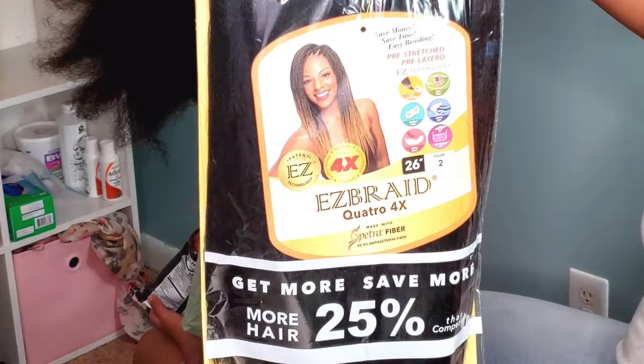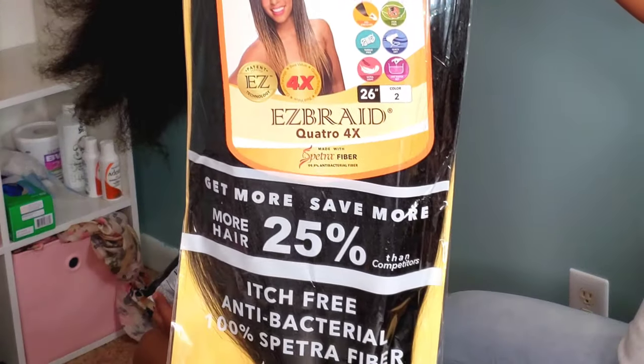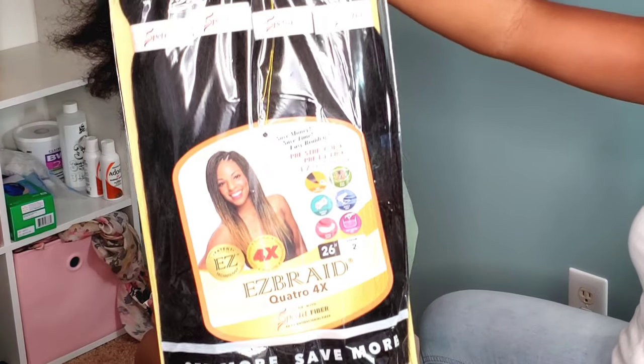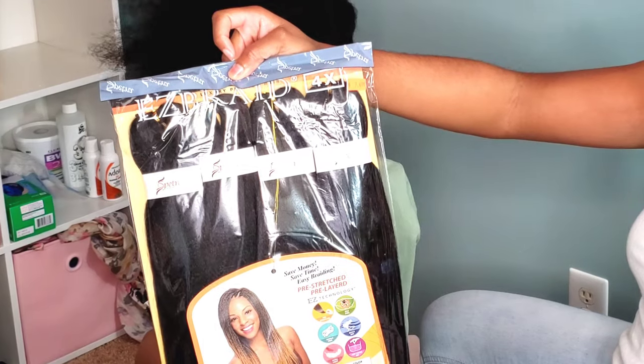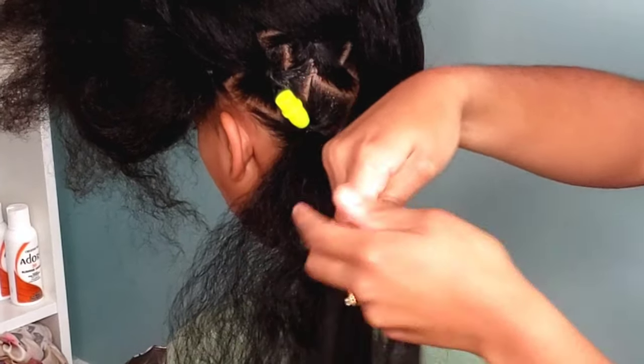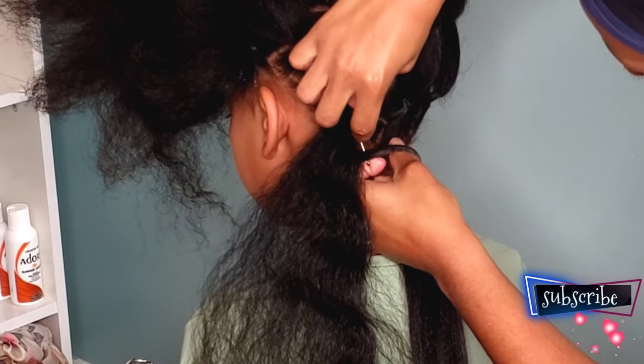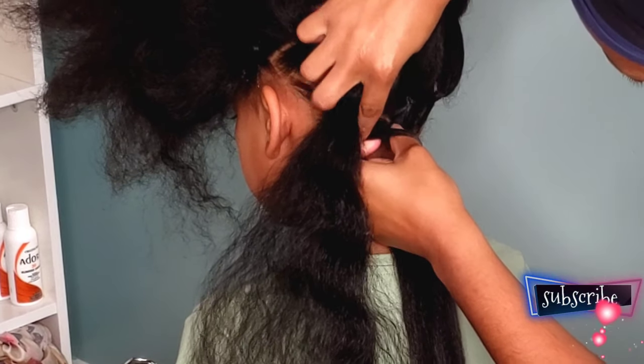For the braiding, like I said, we are using the kanekalon. I like to use the easy braid where it is already pre-stretched for me, because I'm not a very good when it comes to pre-stretching hair. I don't know why. One side always comes out lopsided. So to save me time, I just go ahead and buy the pre-stretched hair. Now this one comes with 4 bundles and I only use maybe 2.5 to do Kalia's entire head.